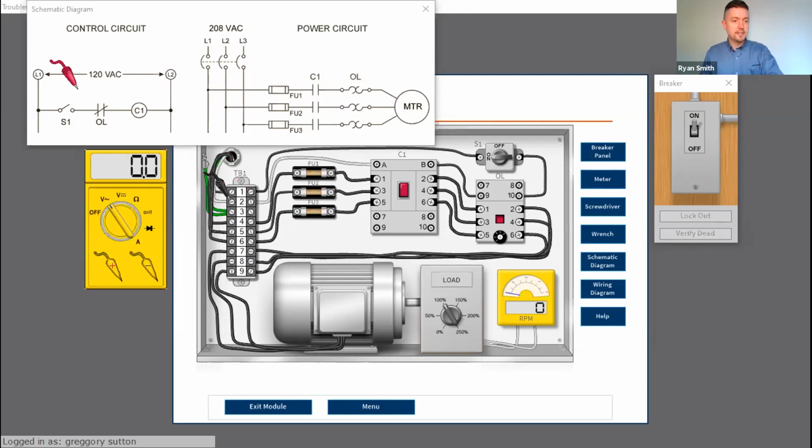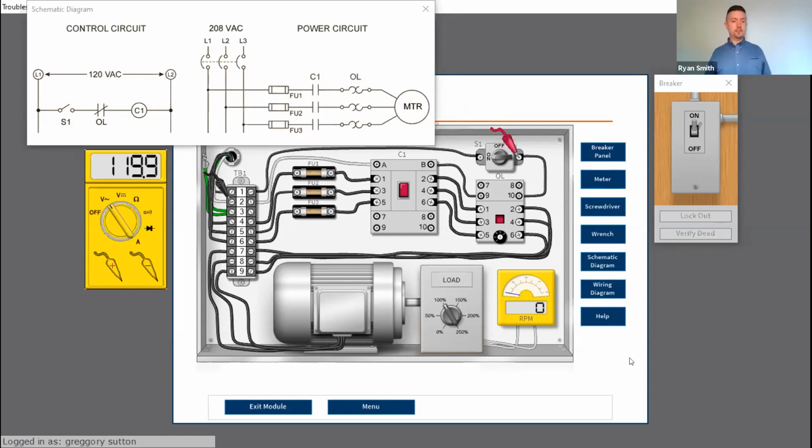Yep. So I see S1 right here is on the schematic. So it just came from the left-hand side. And I'm going to go to this spot. Yep. Okay. So go ahead now and put it on that point in their control panel. Okay. See? So that was right here in the panel here. Perfect. Still there? No, didn't lose power yet. What's next? The other side of the switch. All right. Show me on the schematic first, please. Okay. Oh, yeah. So it'll be this other side. Perfect. Okay. And what did we just learn?